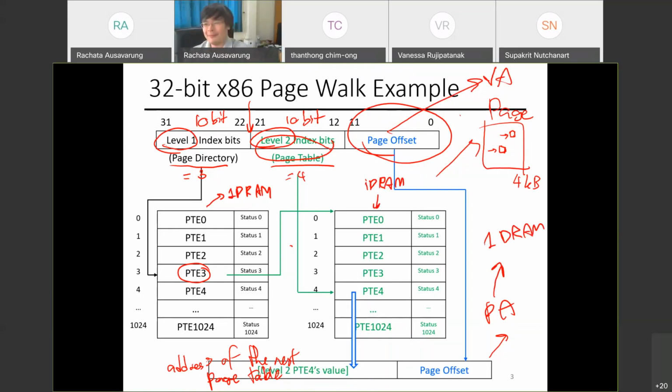So let's assume I have no cache. I don't have anything to cache this virtual address. Then this requires 2 accesses to get my physical address. Once I have my physical address, I need 1 more access to get my data. Right? Are you with me? Basically, 2 accesses to get my physical address. Once I have the physical address, 1 more access to locate my data. Any questions about this?